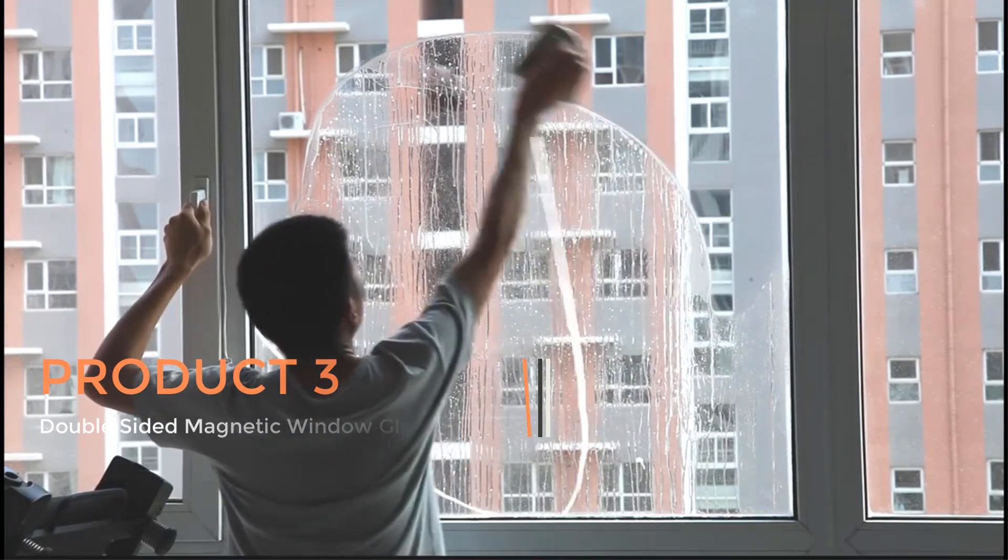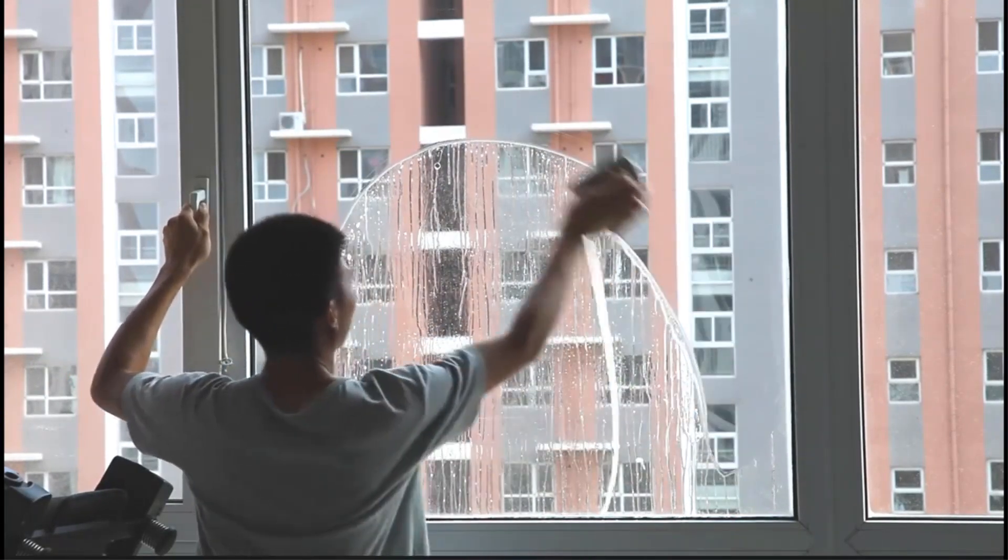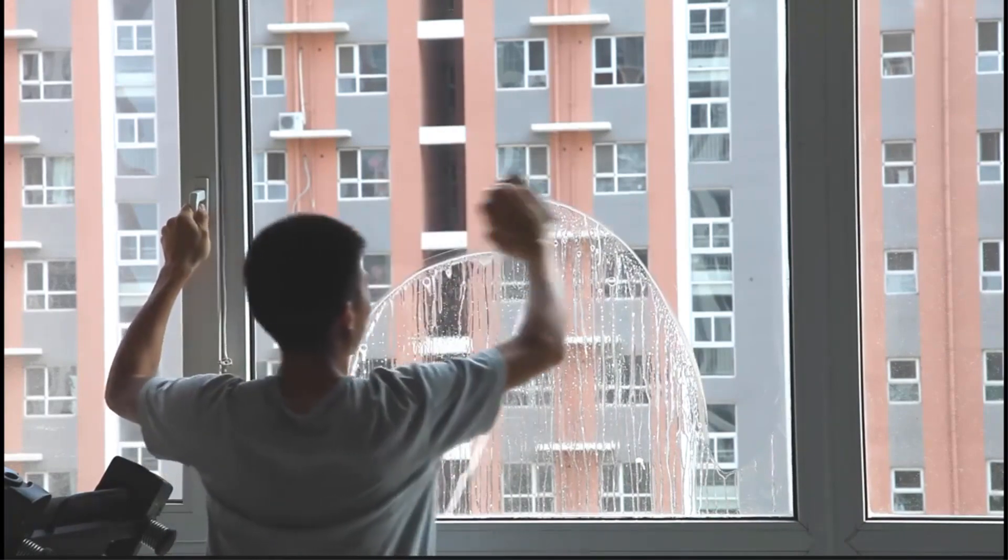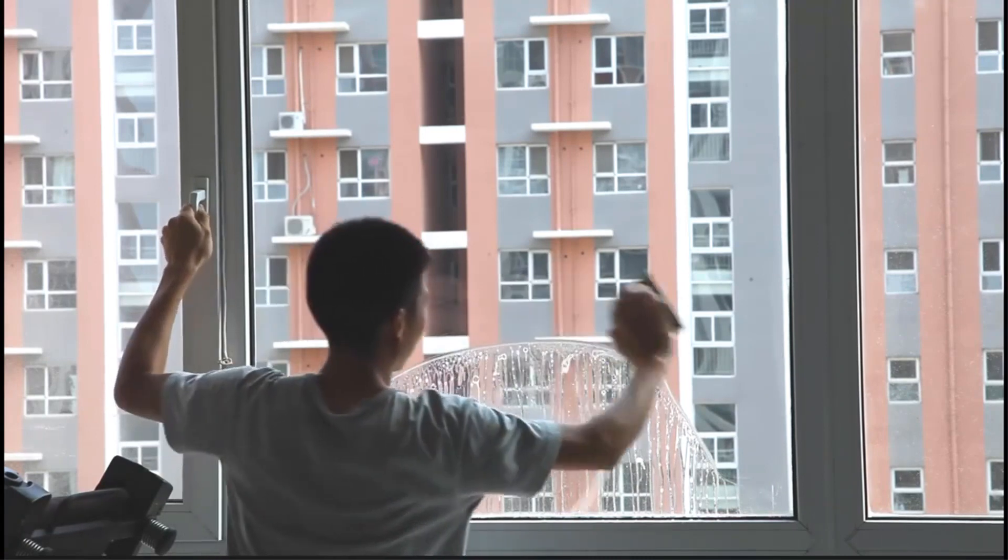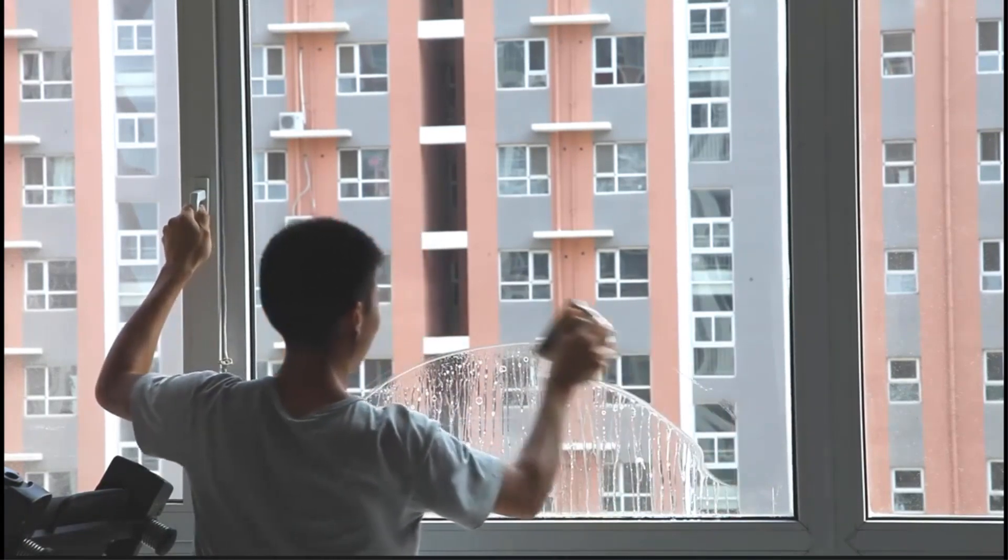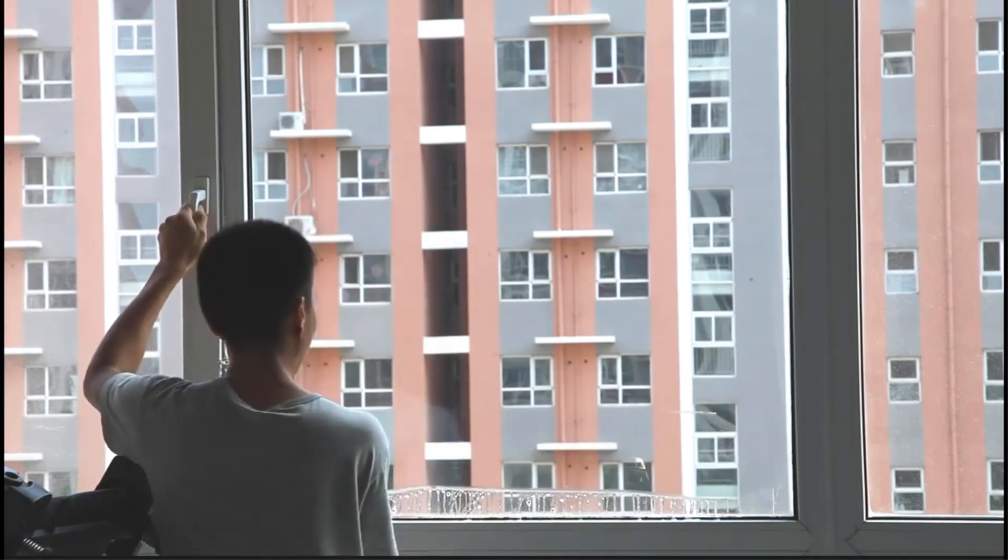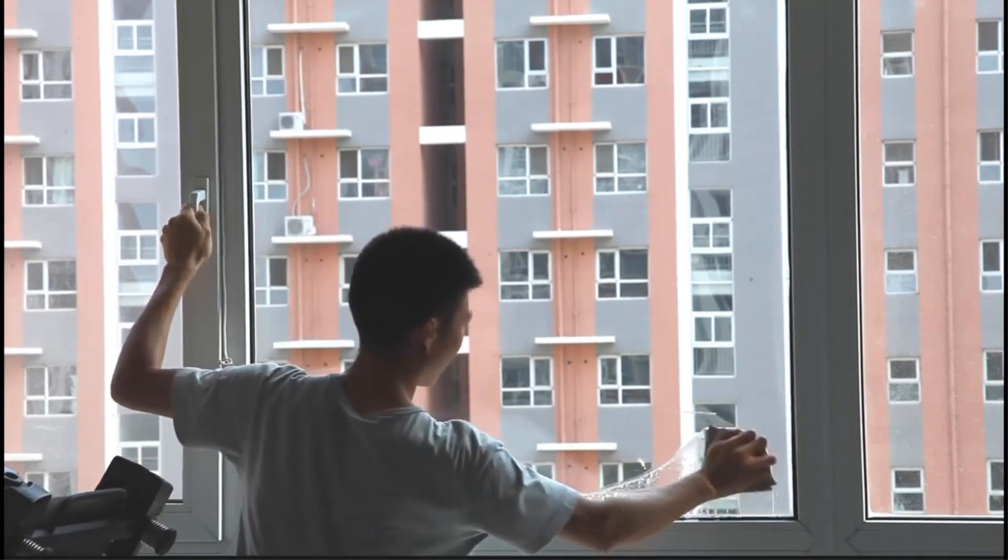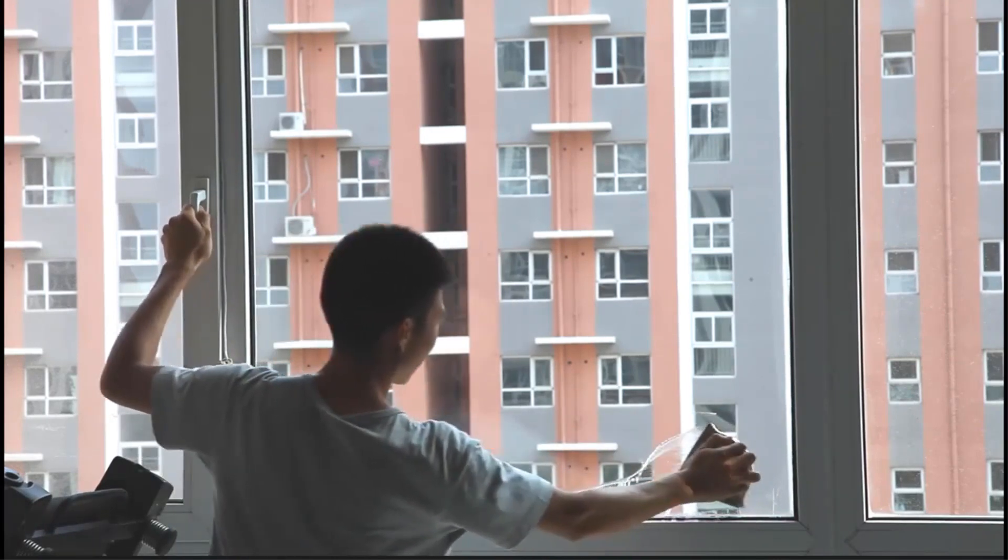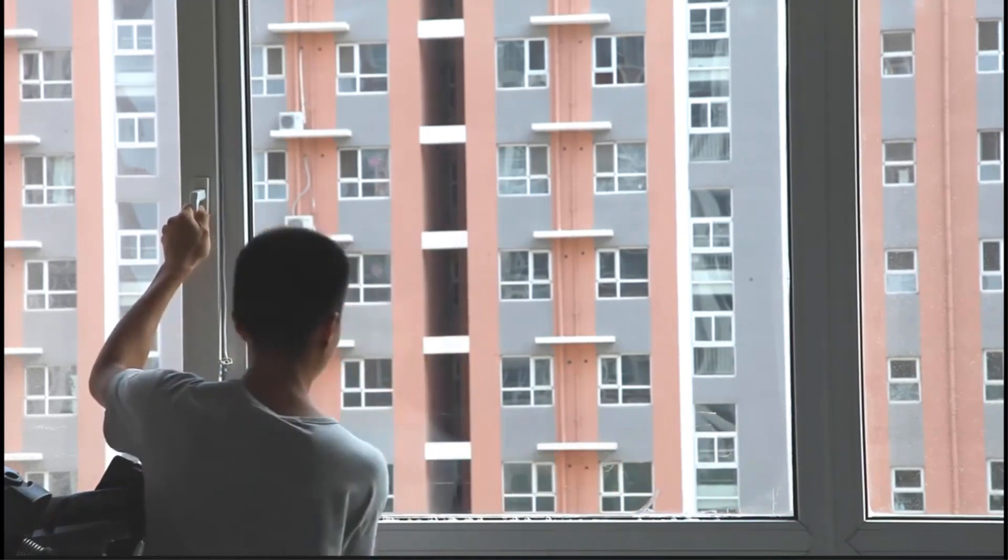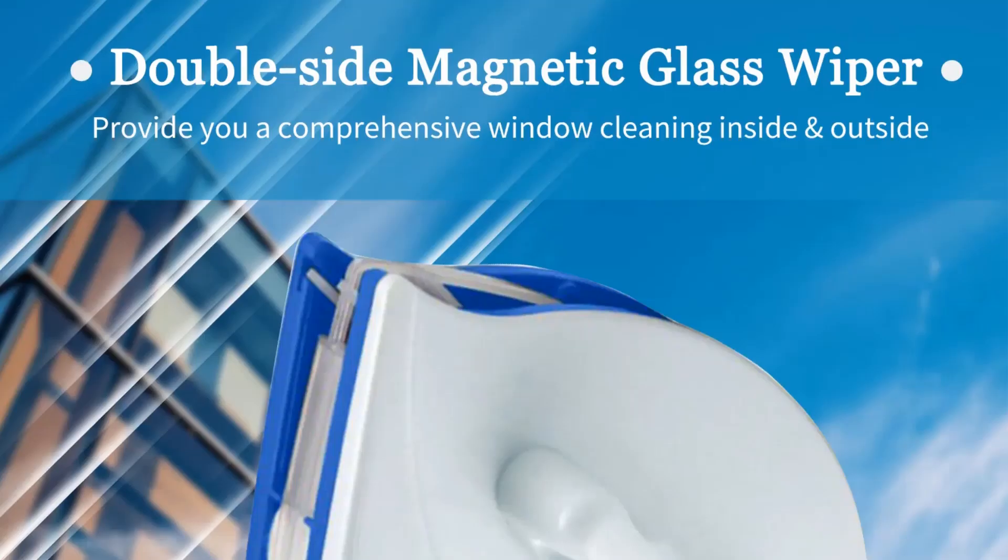Product 3: Double Sided Magnetic Window Glass Cleaner. The Double Sided Magnetic Window Glass Cleaner is an innovative and efficient cleaning tool designed for the convenient and effective cleaning of windows. This cleaning device features a unique double-sided design equipped with magnets, making it easy to clean both the interior and exterior surfaces of windows simultaneously. The tool is particularly useful for homes, offices, or any other spaces where access to the exterior of windows might be challenging. The Home Wizard Wiper is specifically crafted for windows with a thickness ranging from 3 to 8 millimeters, ensuring versatility and compatibility with a variety of window types.